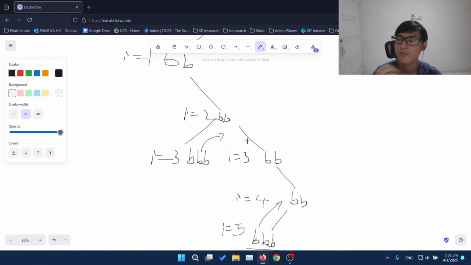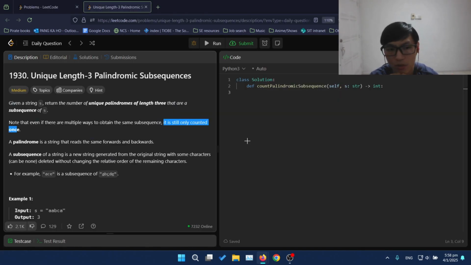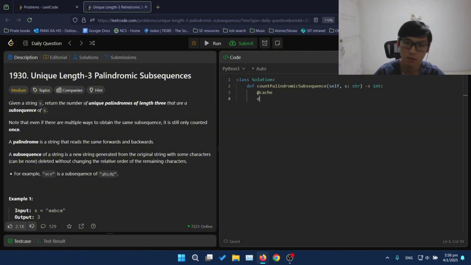But are there repeated problems? Not sure for this one. I guess it doesn't hurt to try. But we need to keep track of the current length as well. And actually, we need to keep track of the current string. There should be a simpler way to do this.